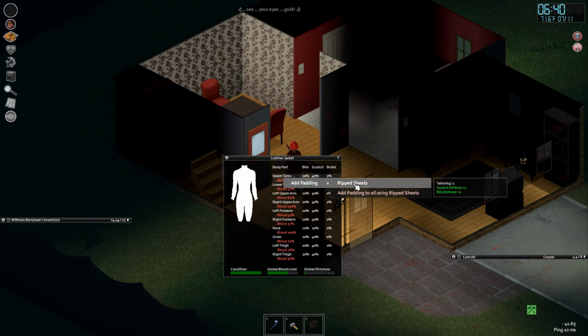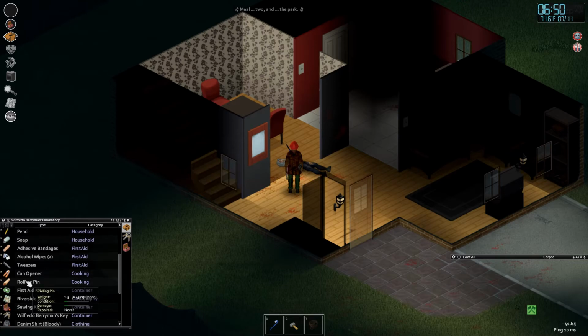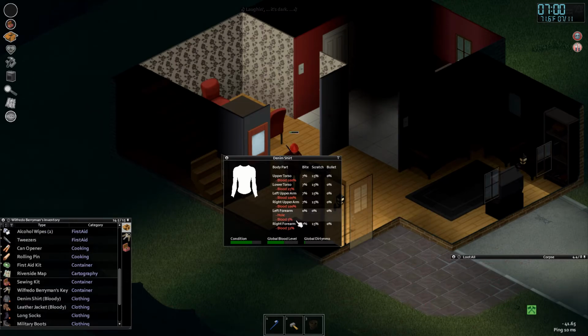We can add some ripped sheets. Right now, that only adds 1 scratch defense. We're not going to bother with that just yet because we only have so much thread to work with. We want to find what got ripped. We're going to check our shirt. And there it is. Left forearm has a hole in it now. We're going to patch that hole and see what that adds.